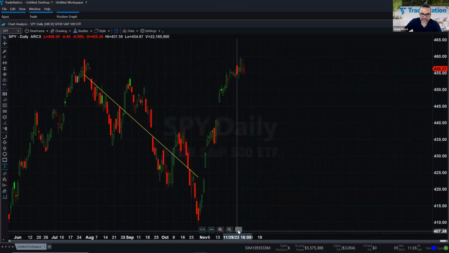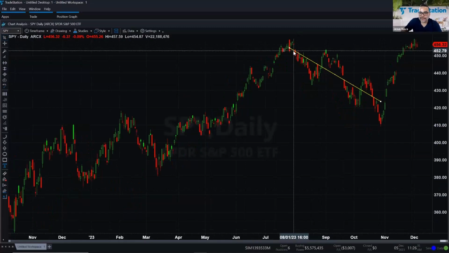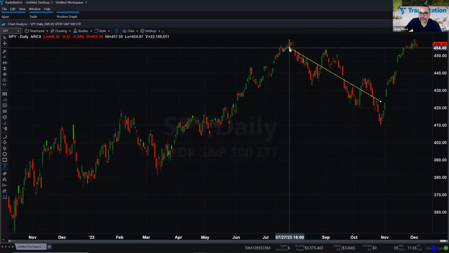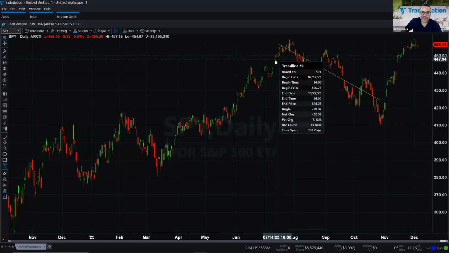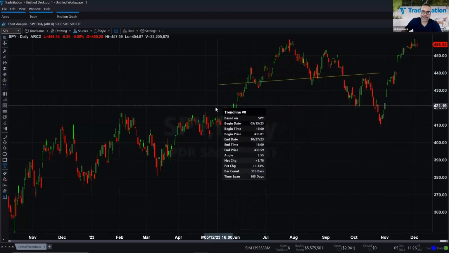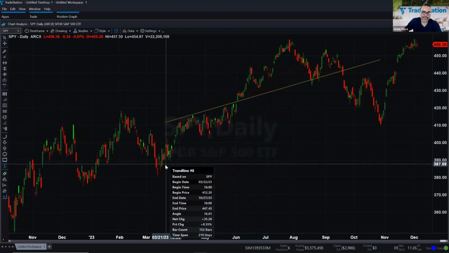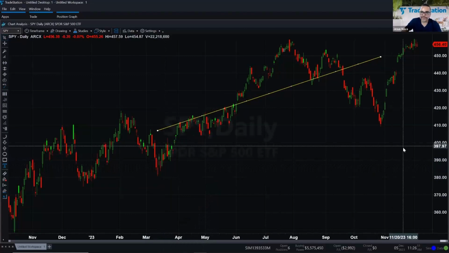Let me go and reset the scale of this chart. So if I take this anchor point, point A, I'm going to click it and I'm going to drag it. Notice that I'm dragging it down. And as I drag it down, the trend line automatically recalculates. I'm going to do it right here on this trough.